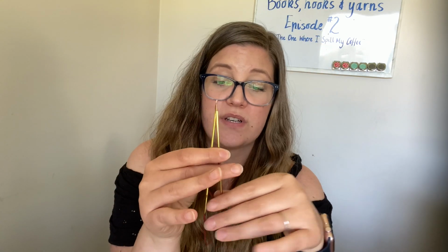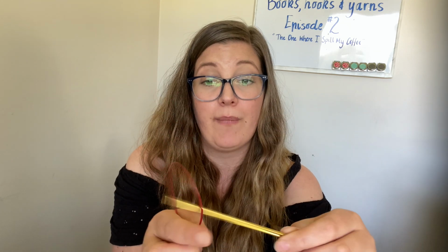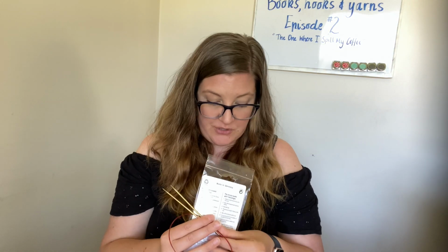And I thought doing 2 at a time means I won't have a lonely sock just sitting there, because that's what I've got at the moment. I've made myself 1 sock before and it's just going to keep sitting there as 1 sock because I haven't made the other one. So I'm going to pop them straight into the bag as well, just to encourage myself to give that a go.